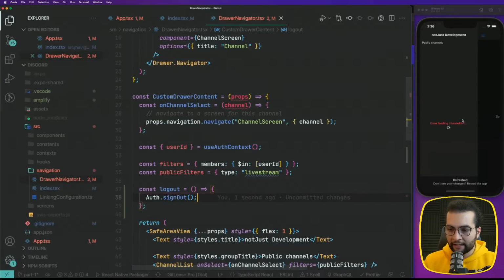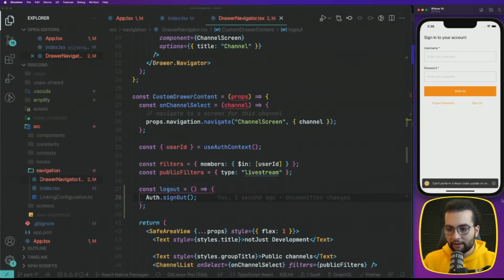We call this function, and let's try to press on this logout, and we are back to the sign-in screen. And if I refresh the application, we are still going to see it here. That means that everything behind the scenes when it comes to authentication is managed by Amplify using Amazon Cognito. I'm going to sign in again.